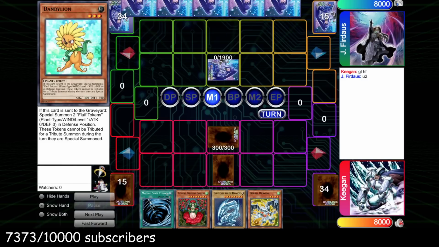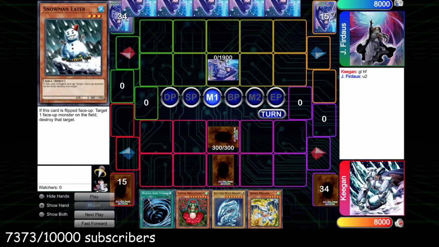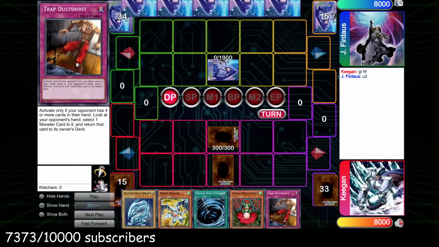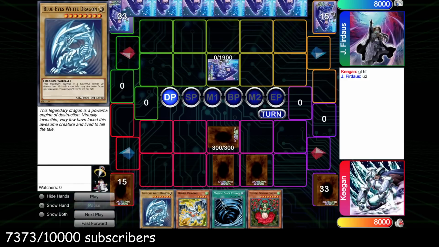They set a monster. You can see the stats there. You're kind of getting an idea of what we're facing, and then they just pass the turn. We pick up Trap Dustshoot. Now, Trap Dustshoot's busted, especially in this deck because you're going to see it in your opening hand much more consistently than usual thanks to all the draw power. We're going to set that, and we're just going to pass.